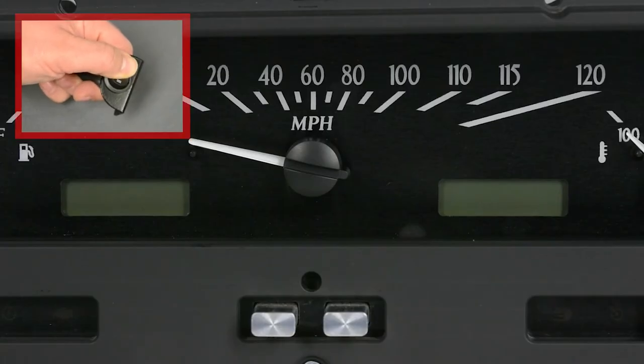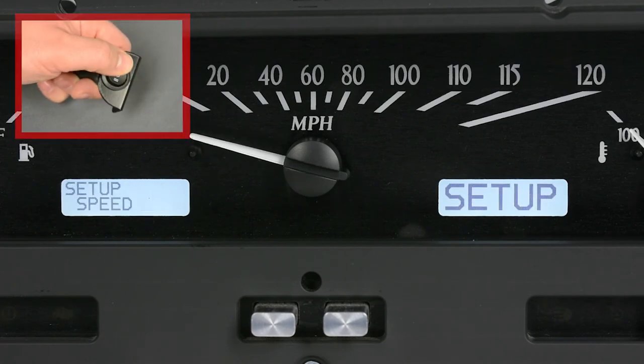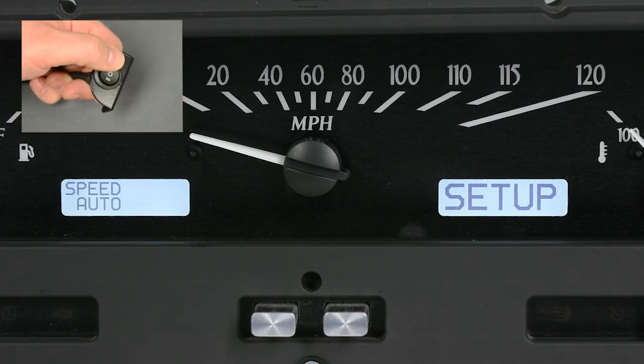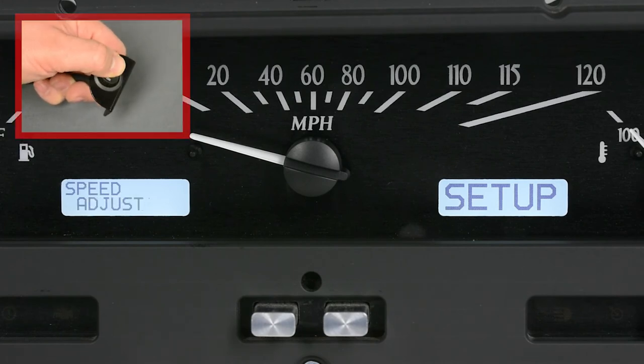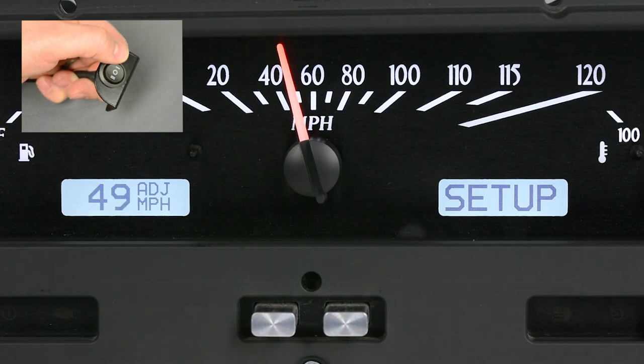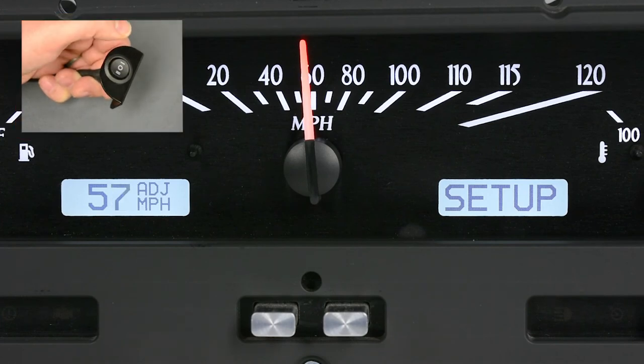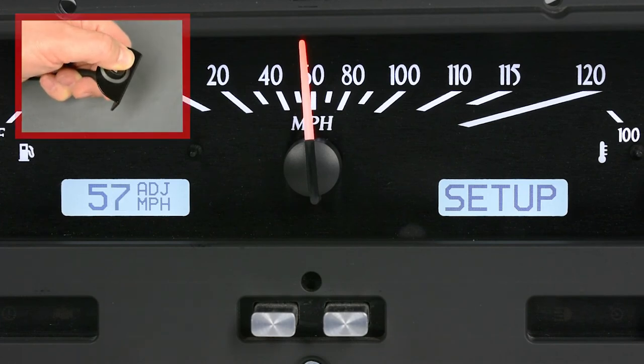For small adjustments in the speed calibration, you can use the adjust mode. Hold switch 1 while firing the engine to enter the setup menu. Enter speed and then look for adjust. Hold the switch to select and start driving. Use a GPS or pace another vehicle with a verified speedometer and use switch 1 to move your speedo up or down. Each time you press and hold the switch, the reading will increase or decrease. Pull over and restart the system to save the new calibration.